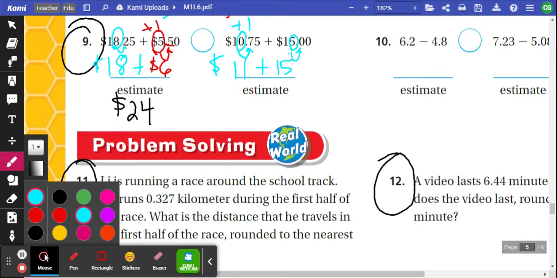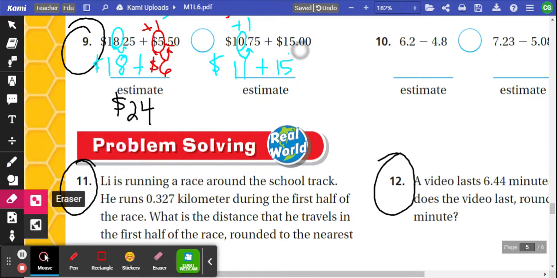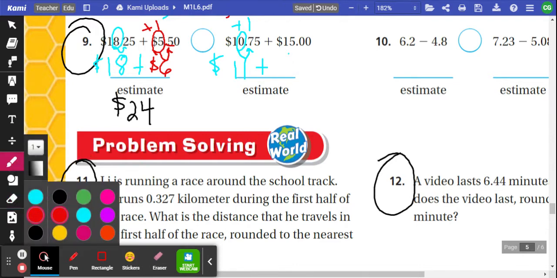So what is, and I should have switched that over to the red, right? Let me do it really quickly, just so that we can keep everything. I know I hadn't been consistent, but at least I'm going to try. This is 0, so we said that that 5 will still stay the same. So then this becomes 15. So what is 11 plus 15? Absolutely, 26. So that's $26. Which way is my symbol going to go? Absolutely right. 24 is less than 26.